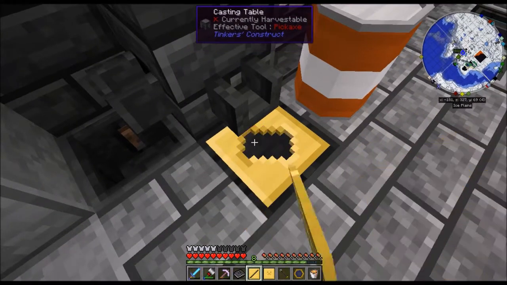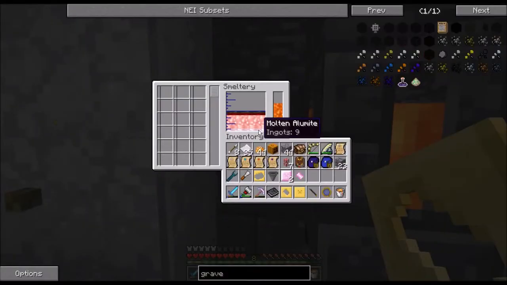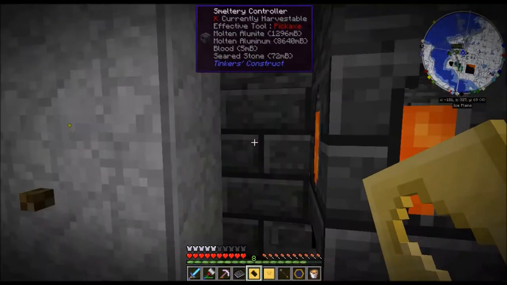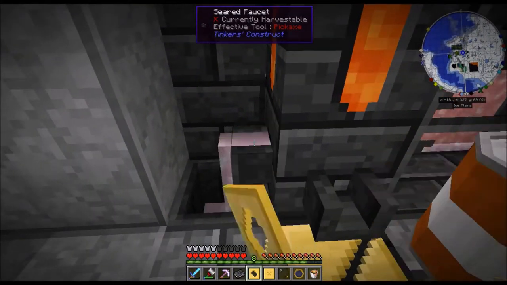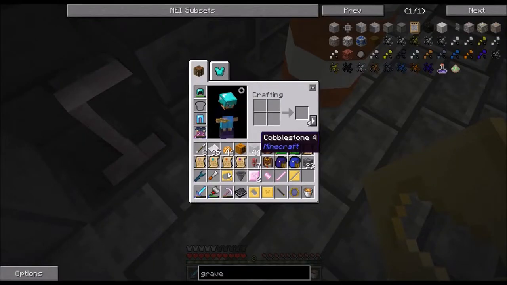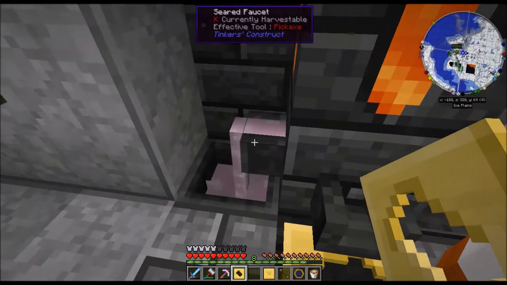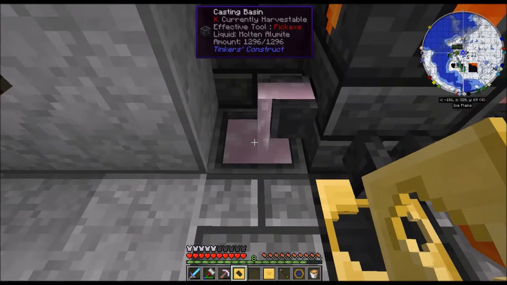Okay. Plenty. And finally a tough rod. I'll go stick this together. Still got 9 ingots. Might as well turn that into a block. So I'll stick my hammer together and I'll be right back.